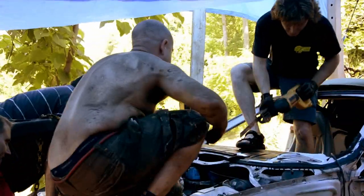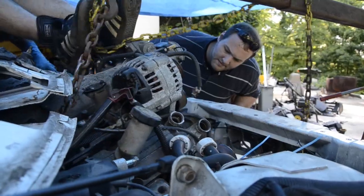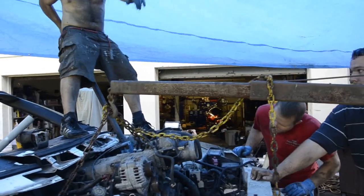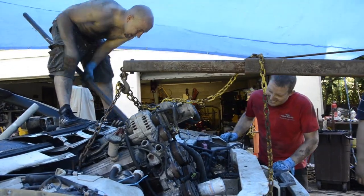The internet experts tell us you have to pull the engine and transmission from the bottom. But I don't believe internet experts on anything because they've always told me everything I do can't be done, and I keep on doing it year after year. So we pulled the motor and transmission out of the top of that Camaro. With minimal trouble — I'd say 10 to 15 minutes — we had the motor and trans out of there, just like that, no problem.